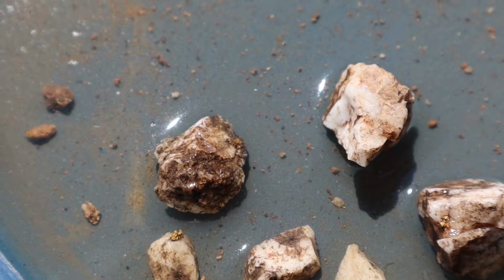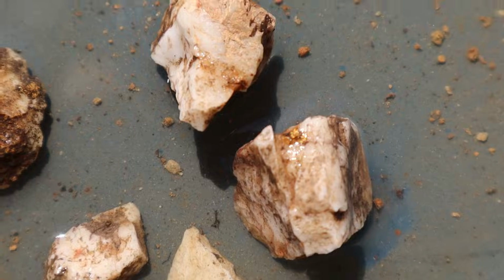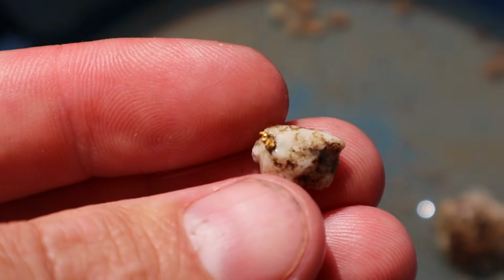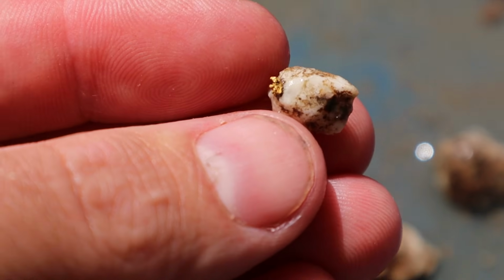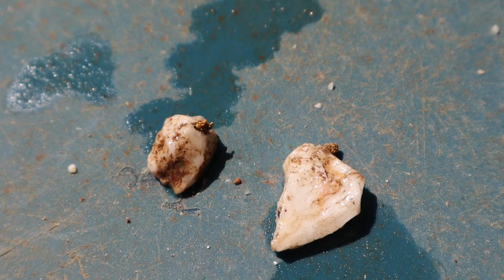I've had these just soaking in a little bit of water to get the mud off them, and we have some very pretty pieces of gold here. I don't think there's going to be a whole lot of gold in these weight-wise, but they are some beautiful specimen pieces, so a couple of these aren't going to get destroyed. I'm going to be adding the one to the left to my own collection, and the one on the right is going to be given to a friend.